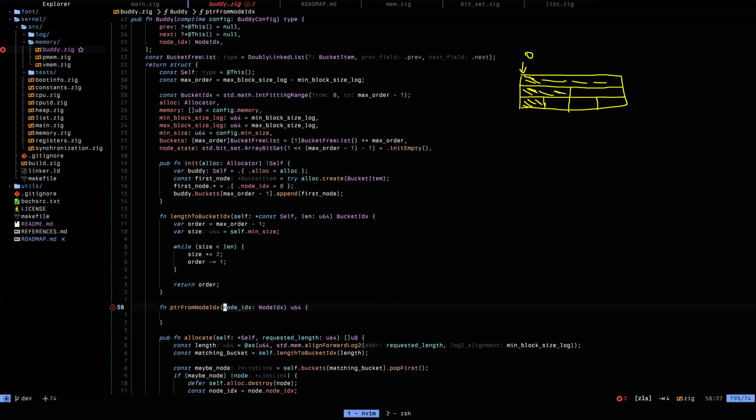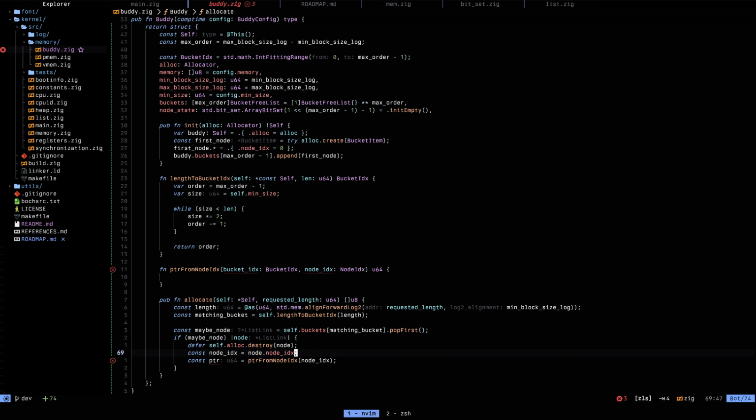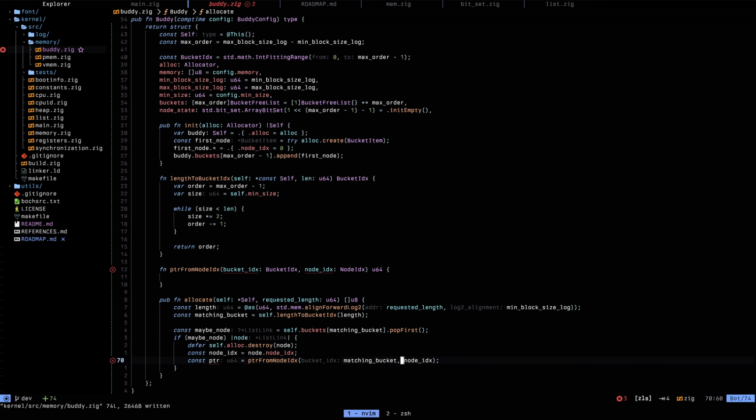And the only way we can differentiate between them is by having the order ID or the bucket index. So we need to also here take a bucket index, and that's the only way we can actually differentiate between those items.